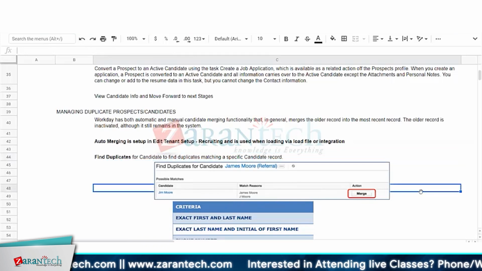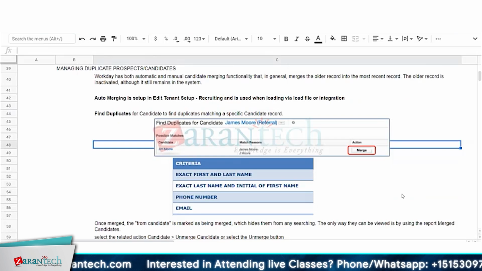And so what is the criteria that is used for automatic merging or manual merging? So if there's an exact first name and last name, okay? So all of these are based on points. Workday gives the highest priority if there's an exact first name and last name, and then an exact last name and initial of first name. And then if the phone number matches and email matches.